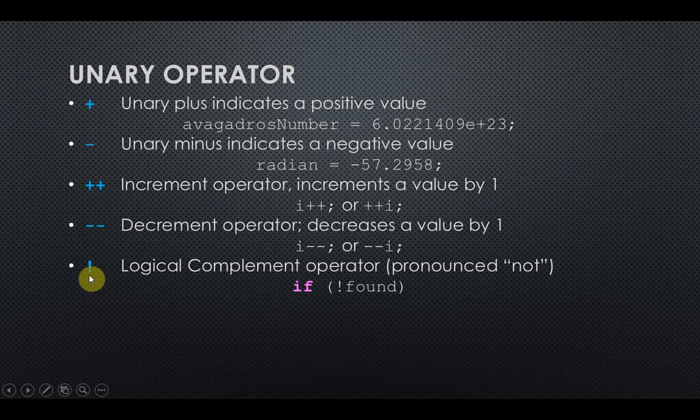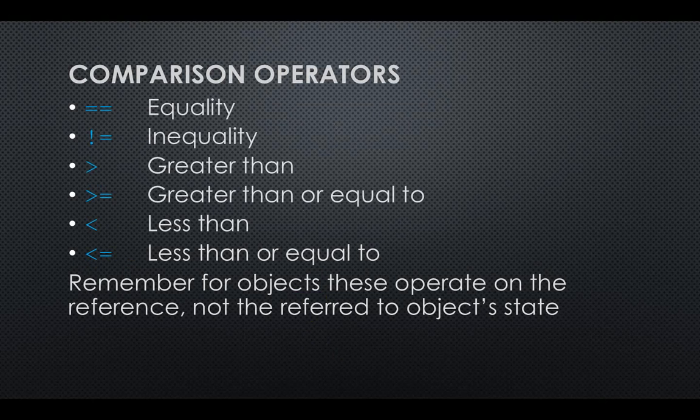And I already mentioned exclamation point. That's pronounced not. That's the logical complement operator. So if I put it with a Boolean, I would read this statement, if not found, which is the same as saying if found equals false. So I just said if found equals false. In that case, I'm using the equality operator.